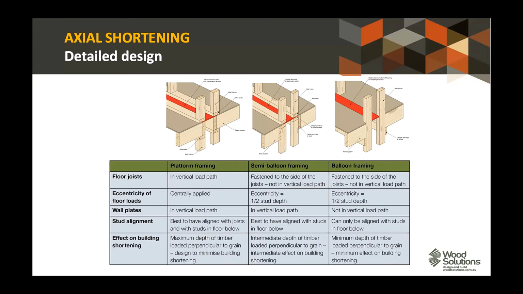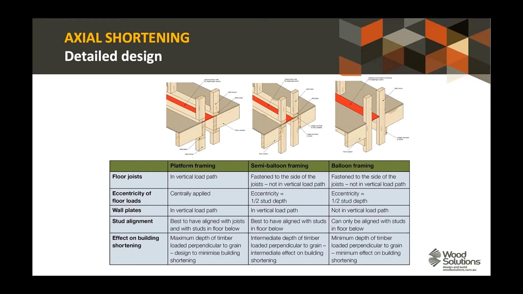If we have platform framing, we can potentially use the strong backs for the floor system, which are the elements that frame the ends of the floor cassettes, to distribute the load if our studs don't align from one floor to the next. If we have balloon framing, studs have to line up. If we have semi-balloon, then we end up loading the minor axis direction of our floor plates to try and distribute the load around. So that decision around stud optimization is really critical as it relates to the overall framing system. The disadvantages of semi-balloon and balloon is that we end up generating eccentricities in all of our studs.